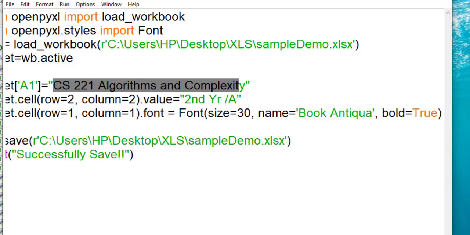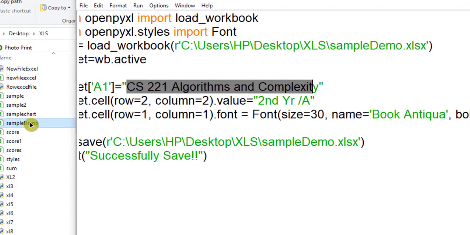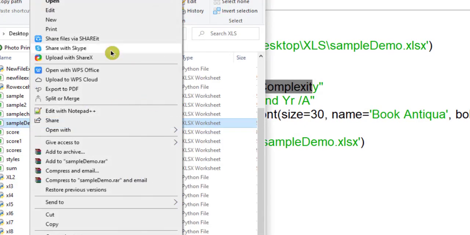Now, how about if I want to merge? Let's say I have the existing cell here in sample demo.